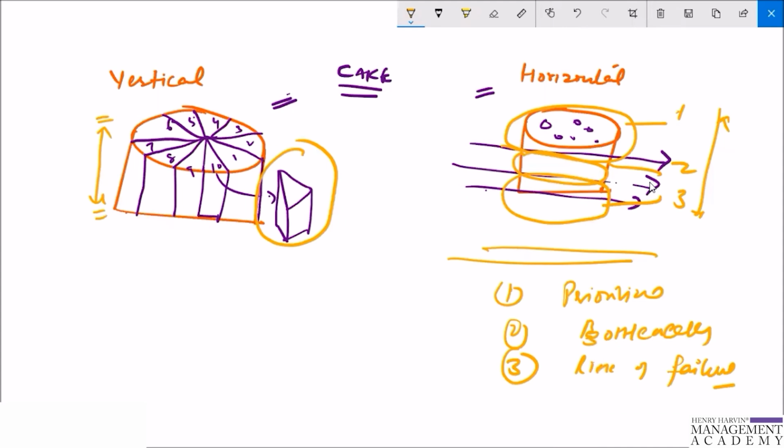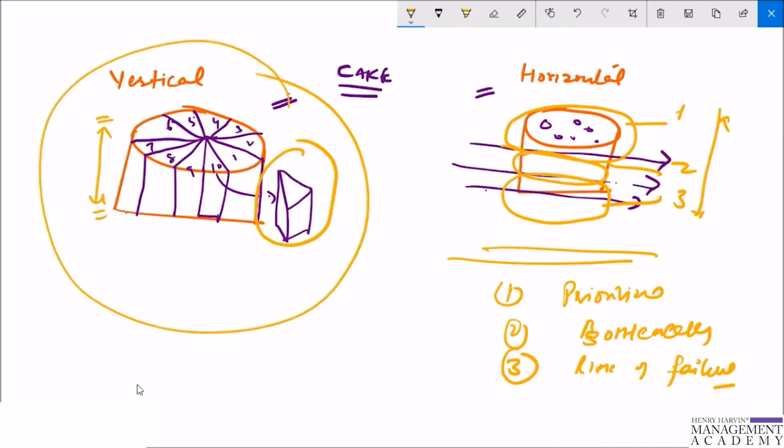Imagine, for example, the slicing of the cake. In horizontal slicing, cream, fruit, and cake are the three different things. In horizontal slicing, we will get the cake, the fruit and the cream in different layers, but in vertical slicing, we are going to get them in all the layers. So that is going to help us. We need to look at the option of doing vertical slicing, because it is going to remove all these three problems which we get through horizontal slicing.